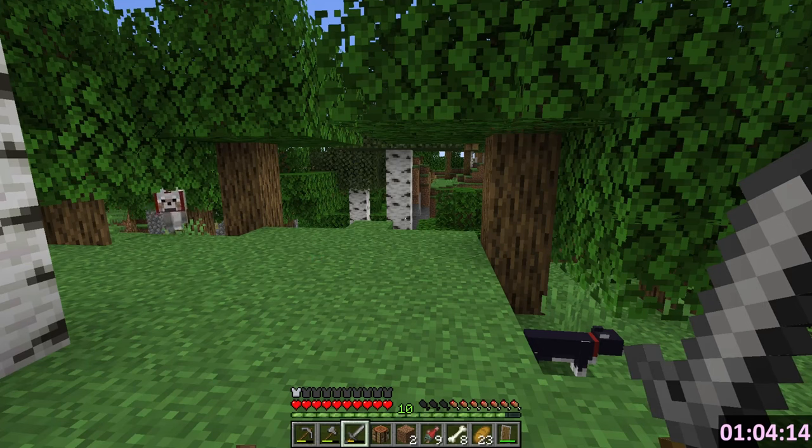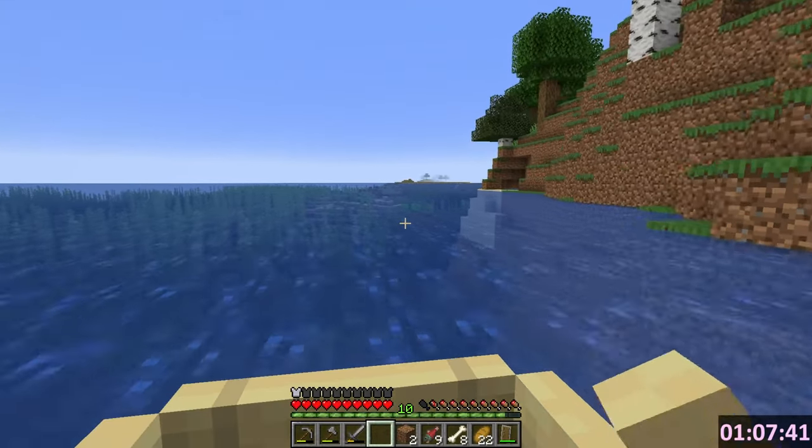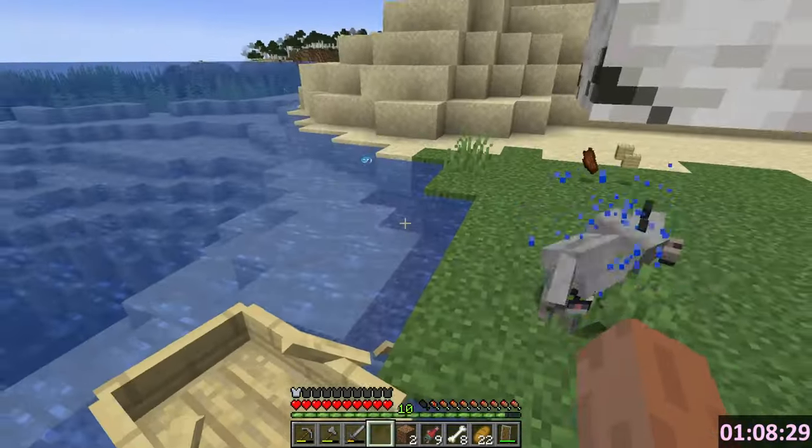I knew that taming all these animals would get in the way of my goal, but you know what? Friends don't leave friends behind. We're going back to get them. I boat all the way back to where I set off from, and sure enough, Morgana and Dogmeat are waiting for me. But wait, where's Barkley?